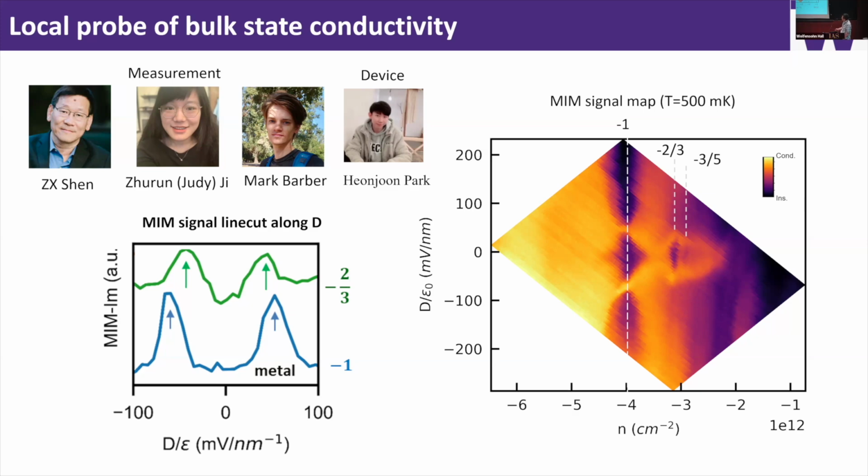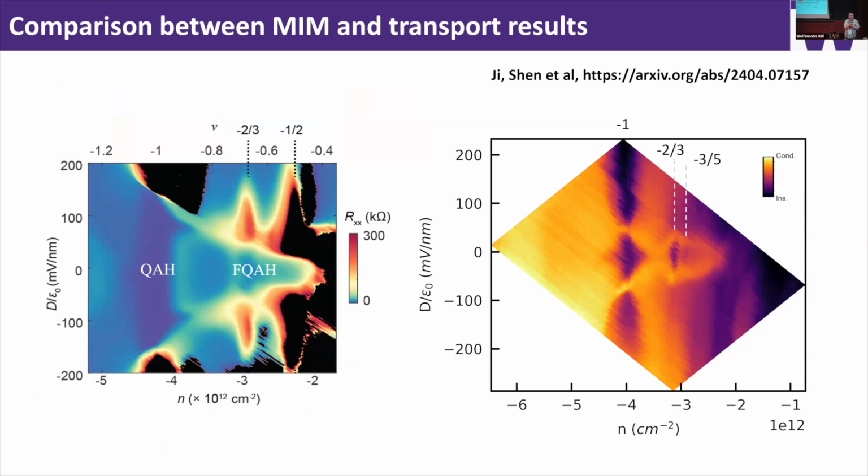Now you will see that at low electric field, the system is in this Chern insulator state, meaning the bulk is insulating. So you can see the local conductivity is suppressed, as the measurement shows. Then near the phase transition boundaries, the conductivity rises. This means that at the phase transition boundary, the gap closes and the system becomes metallic. Then as we keep increasing the electric field, the system transitions into another charge ordered insulating state, evidenced by the suppression of local conductivity.